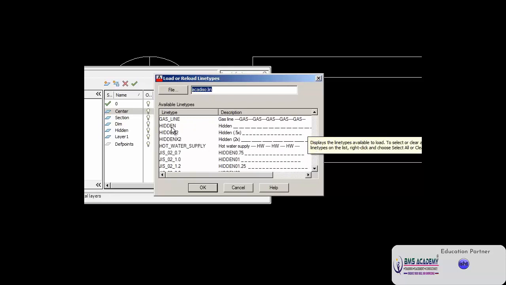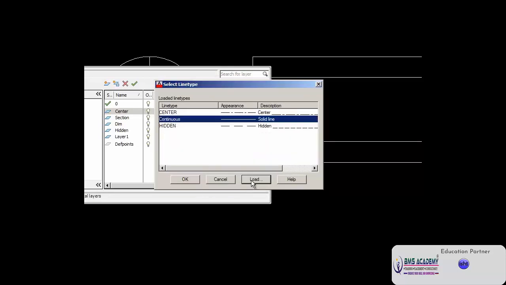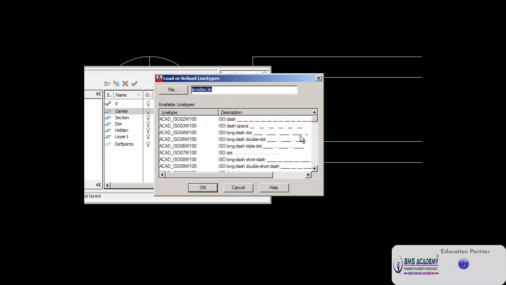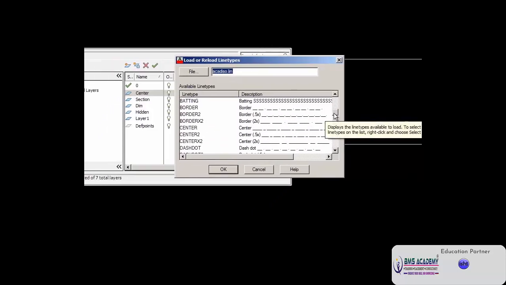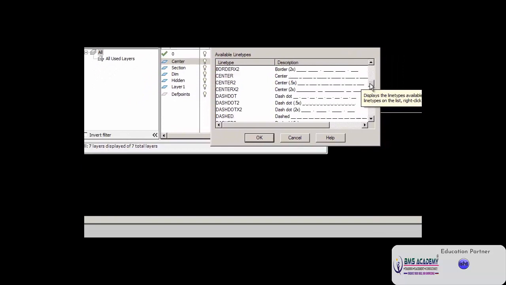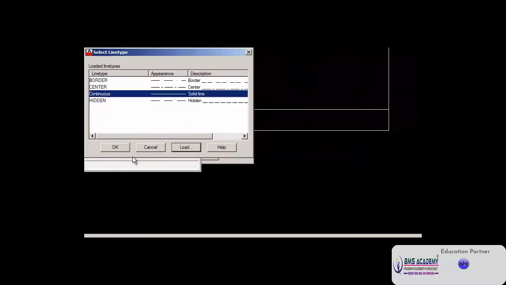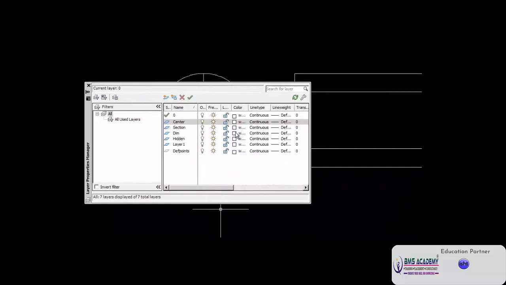See hidden, I load this, and for the section I will load some other linetype, arbitrarily, for the section layer.